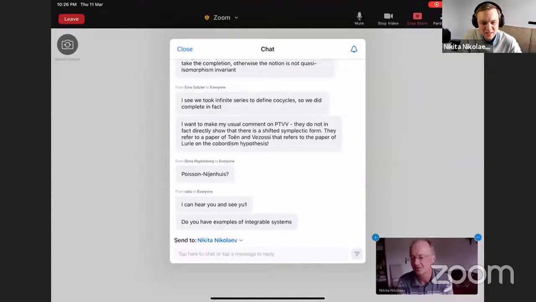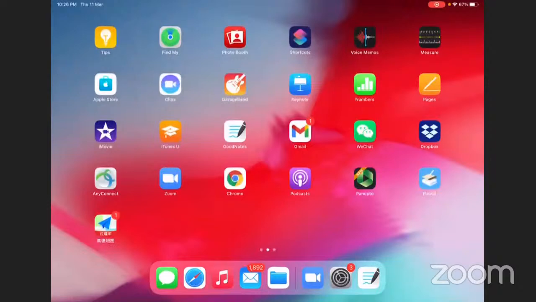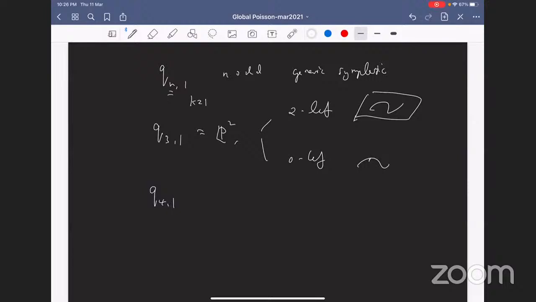He says, do you have examples of integrable systems? No, we haven't studied that. Maybe, as suggested by Alexeev, the first example one should look at is Q_{n,1} for n odd, where there is a unique leaf and one can look at this bihamiltonian structure. What does that give you? Maybe I should mention that in the original paper of Sklyanin, the first example of this elliptic algebra is Q_{4,1}, where in his paper he gives some examples of integrable systems. Maybe one should look at his paper.